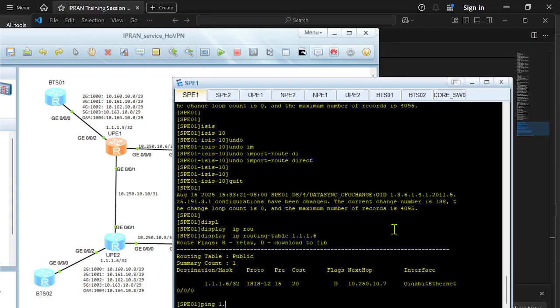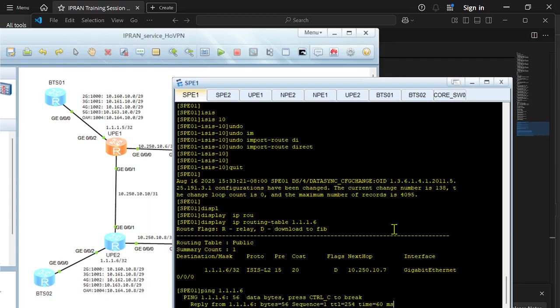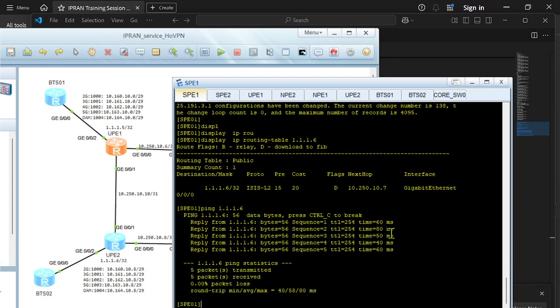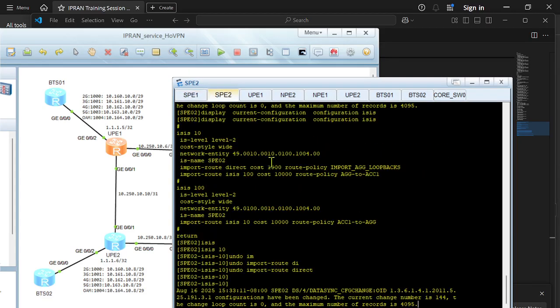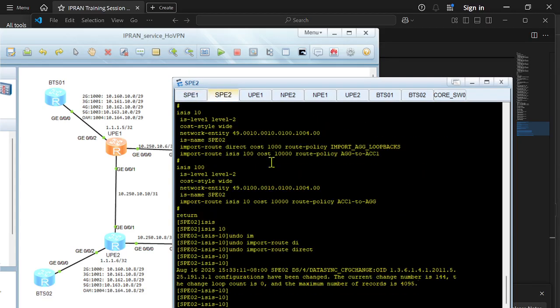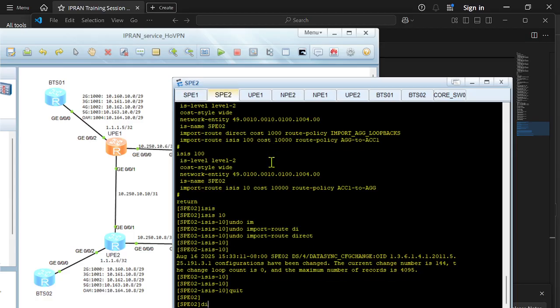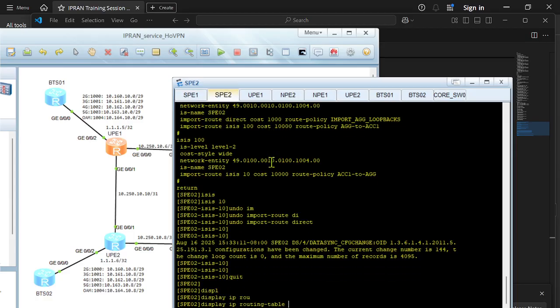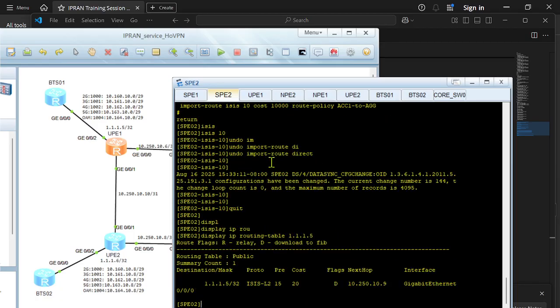Which is UPE1. And when you ping it, it should work. So it's reachable. On SP2, quit, display IP routing table 1.1.1.5. It's pointing to the correct next hop, being 1.1.1.5.